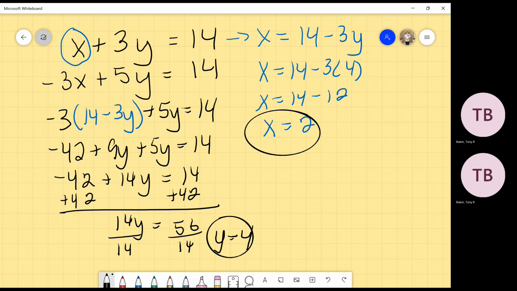That's really substitution. That's what's known as the substitution method. The elimination method's a little more complicated. It's actually, once you see the process, it's actually pretty easy. It's just not something you normally would do.